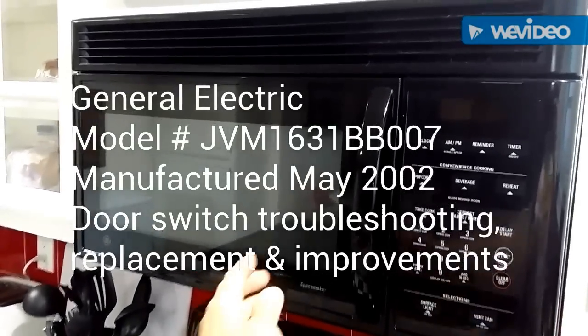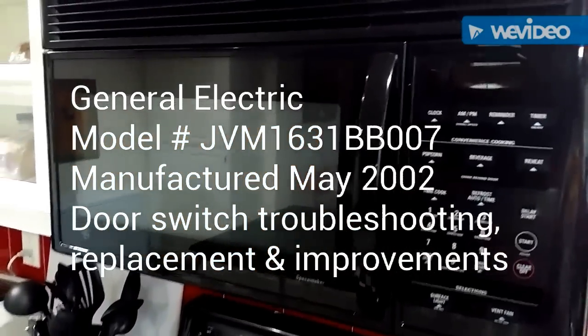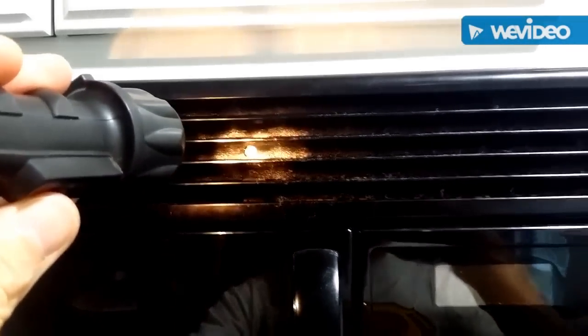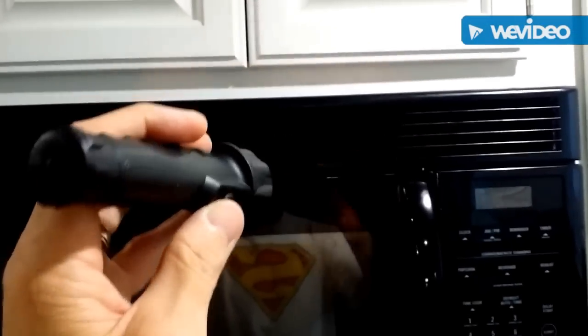This is Two Second Lean in Tulsa and we have an issue. I've done some research online and here's where I'm going to start and see if we can find it. There is a screw right there and there's another one right there and they are roughly one-third of the way in on each side on this make, model, and brand.